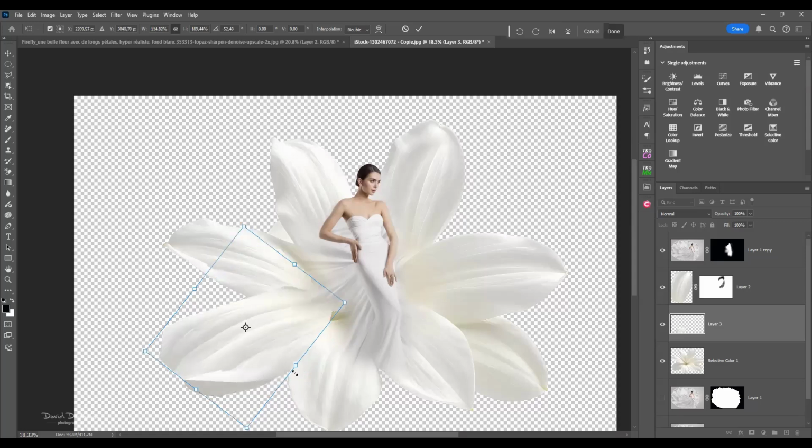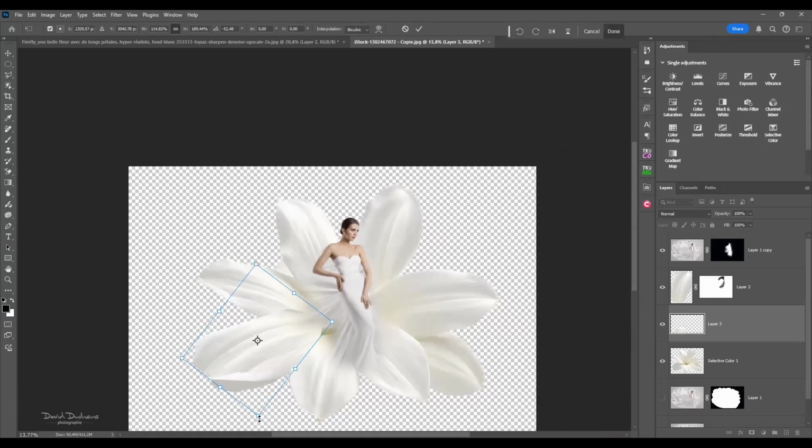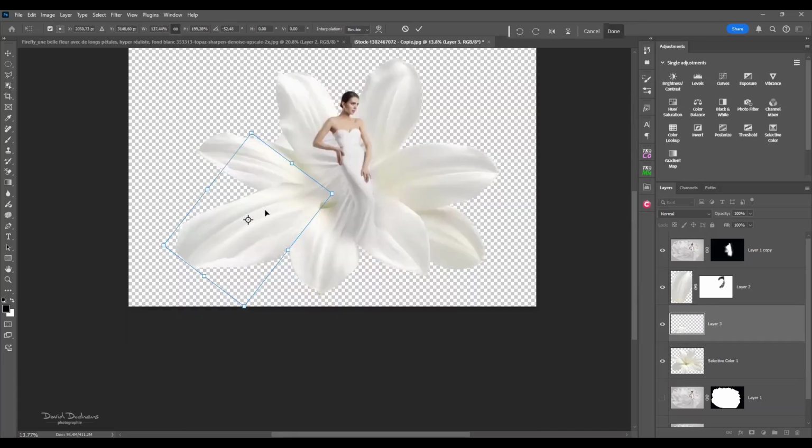Okay, maybe I will go to the limit. Okay, and if I want a layer mask first, sorry, you see everything is layer mask. Everything you do will be with layer mask.